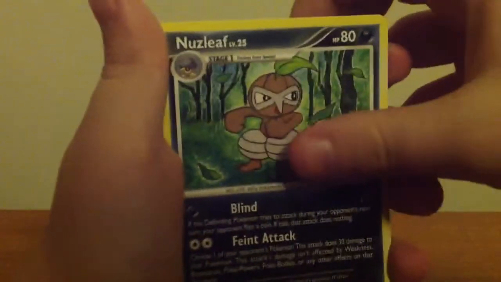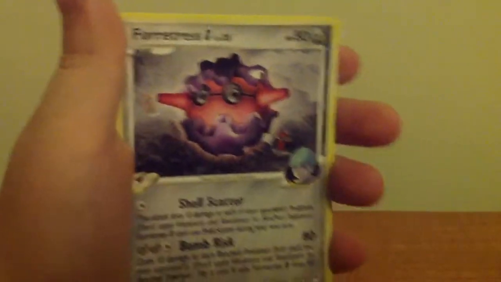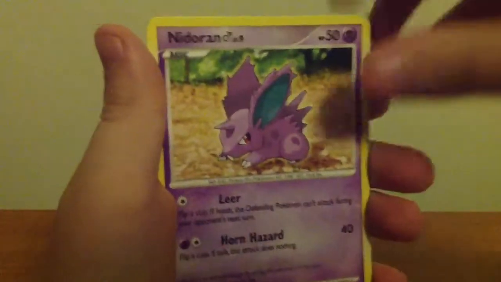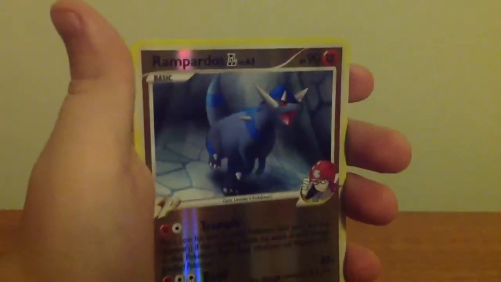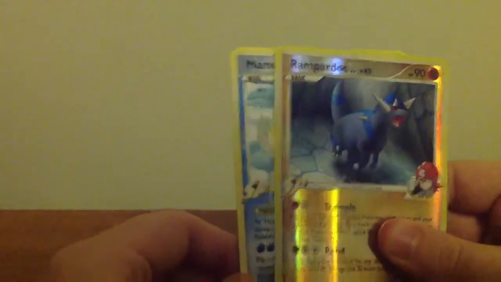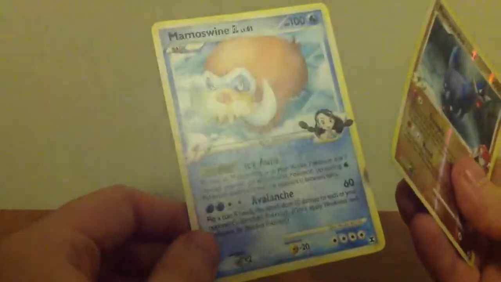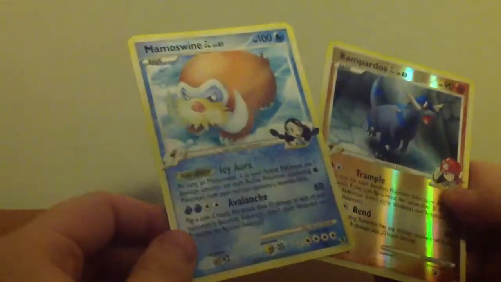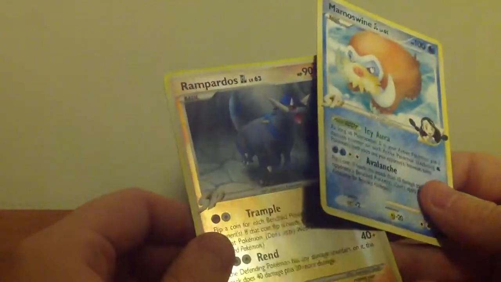Ugh, sorry. Arm cramps. Nuzleaf. Fortress G. Nidoran Male. Rampardos GL. That's nice. That is a rare, my rare in the pack. There's a Mamoswine GL. So that's a pretty nice thing, I guess.